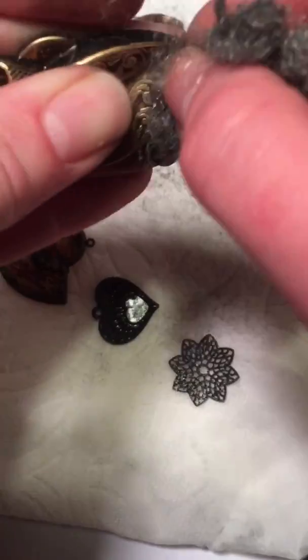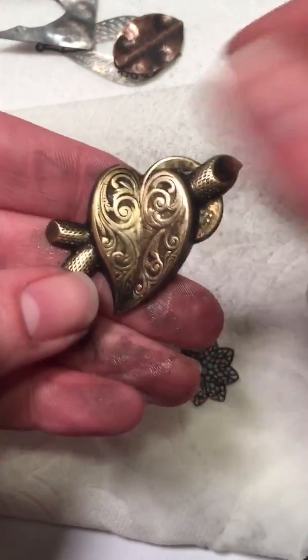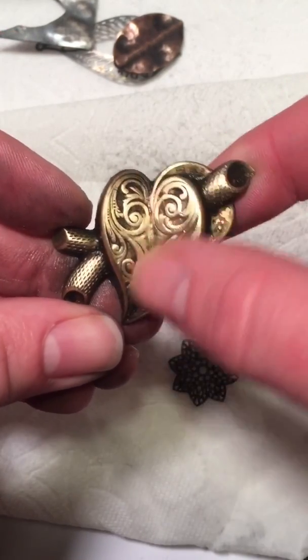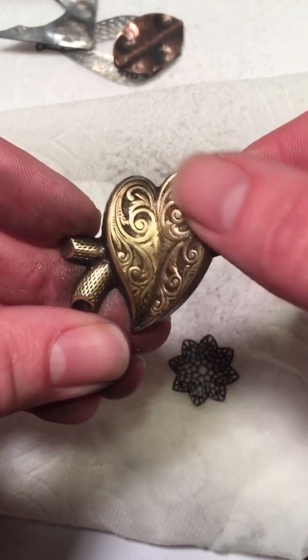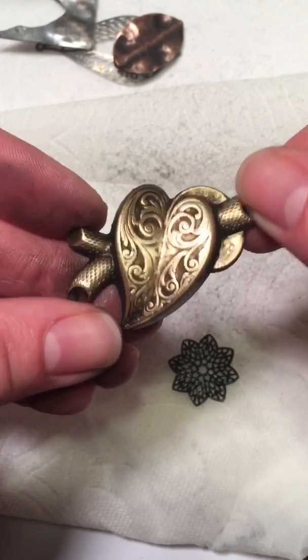Again, I'd say like 3 hours in the crock pot for brass is pretty standard for me, but I like that dark kind of chocolatey color. If you just want like dark recesses, like brown recessed bits, and then a golder color, don't leave it in that long. Maybe leave it in for half an hour to an hour.